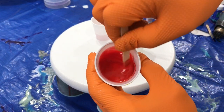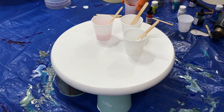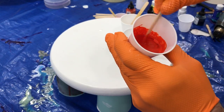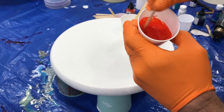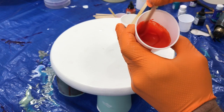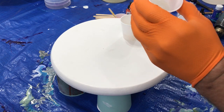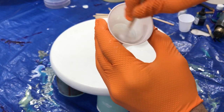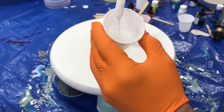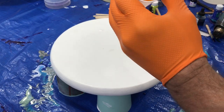And that's what the cadmium red looks like right there, the Hydrus color. This will be the tangerine. And this will be the white, Iceland White from Art Tree. Gonna try to make some cells today. And the Orange Spirit.